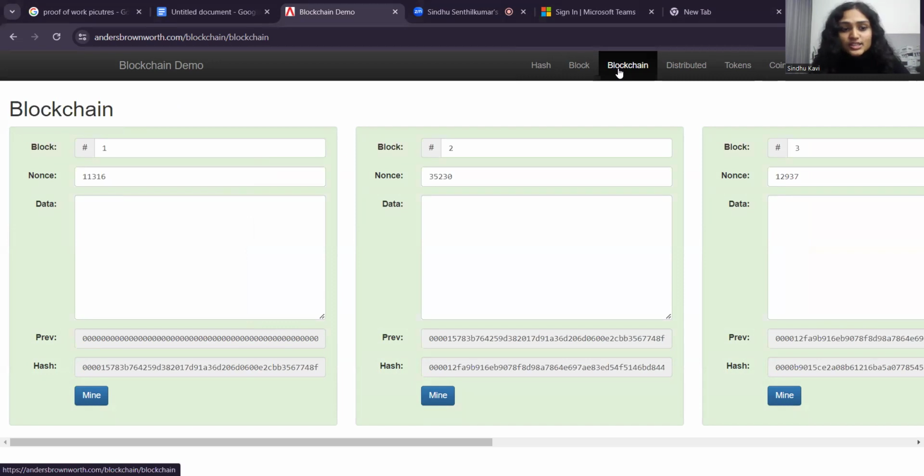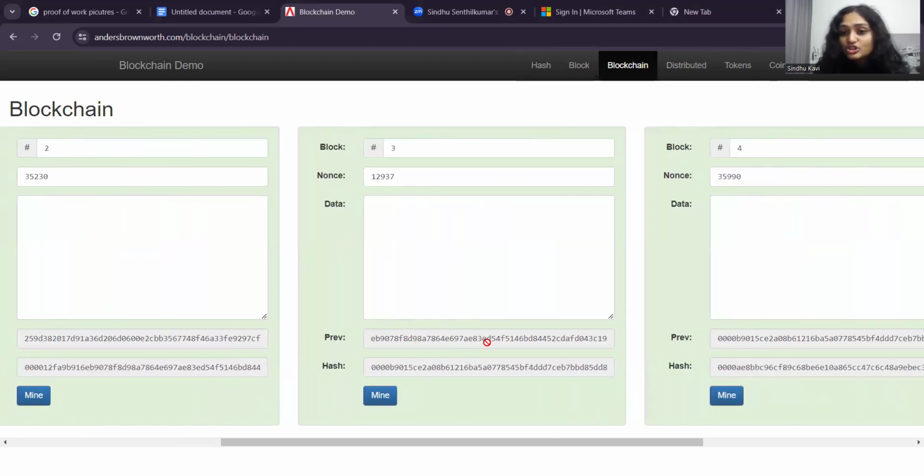So you might notice how there is something called the previous hash and then beneath which is the hash. This previous hash of the first block is just zeros because there is no previous hash before the first block, right? So since this is the first one, there is no previous hash. However, the second block has a previous hash, which is the hash of the first block. So the previous hash is what connects the current block with the previous block, thus forming a chain of blocks.